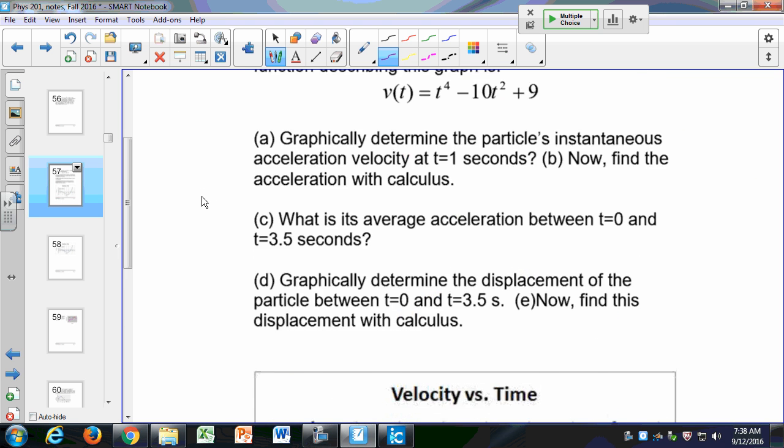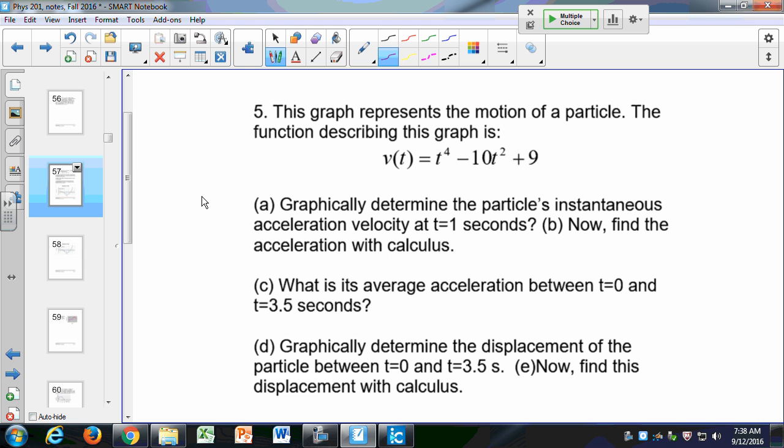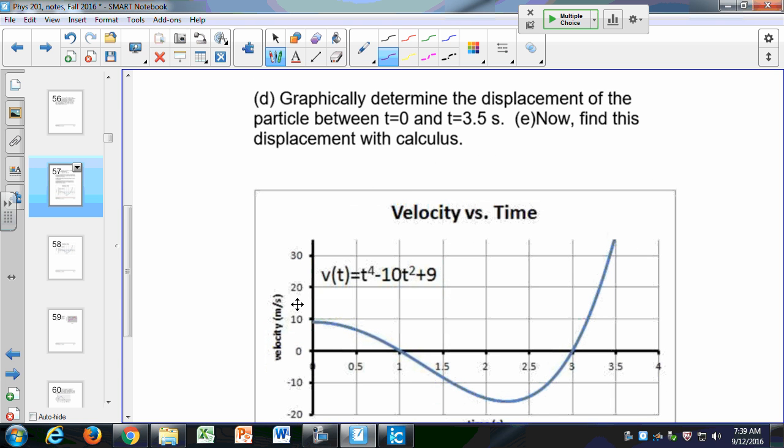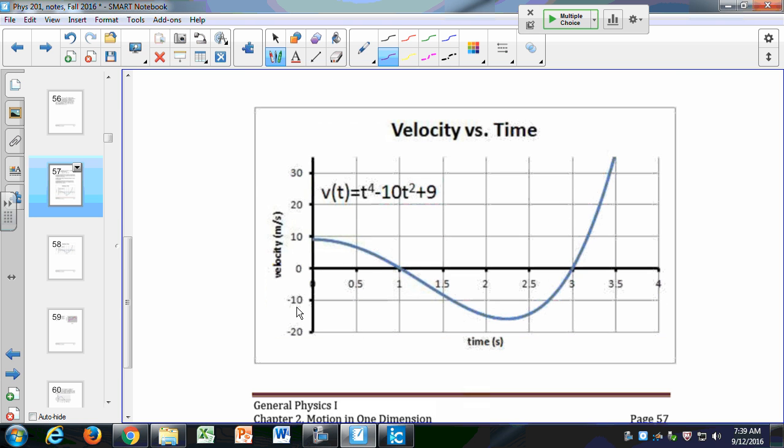Like this problem, this is problem number 5 in the homework. This is what I mean. You will have a problem like this. I haven't written it yet, but I'm certain that you'll have it. I give you a function for either x or v. I tell you to graphically determine the position's instantaneous velocity. So I give you the graph of that function, and you graphically determine various things, the velocity, the acceleration, the distance traveled. All right, by drawing a line, by shading in the area and calculating it just from the graph.